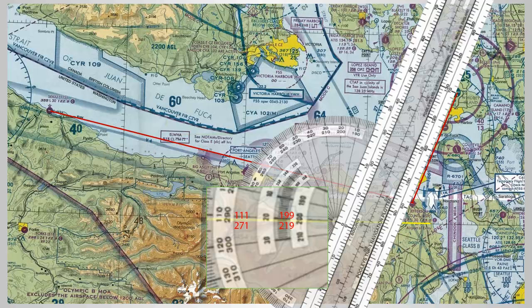Well, let's not complicate our lives explaining which number to pick based on latitude, longitude, and other facts. Let's just use logic instead. The flight from Whidbey to Jefferson is very close to a south heading, so we're going to pick 199 as it is the closest to 180 of the four numbers. And that is our course for the first leg.